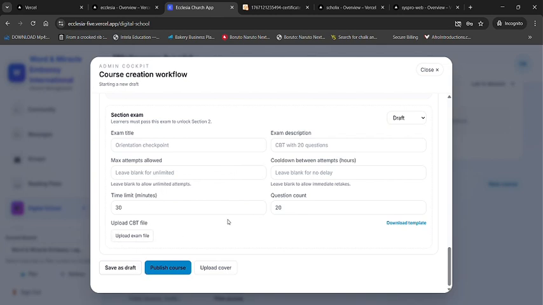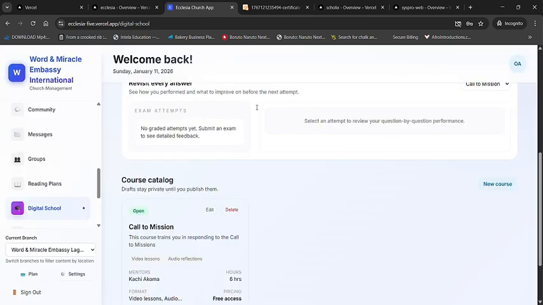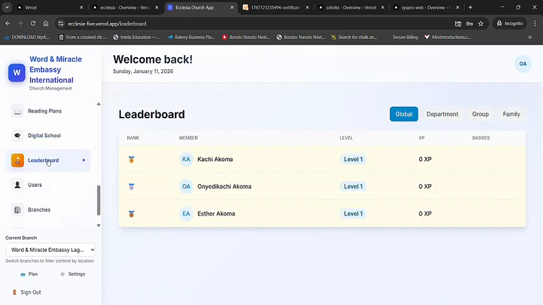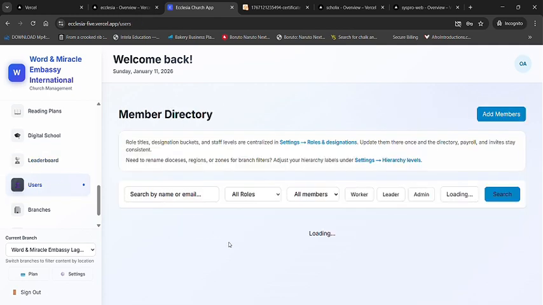Right. Because of the model, it encourages you to complete your courses. The leaderboard tracks your performance across the different groups, departments, and communities, and all of that.